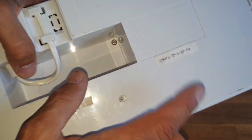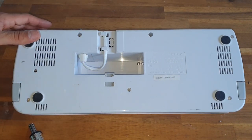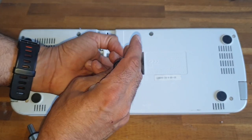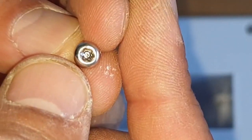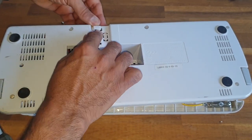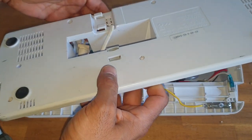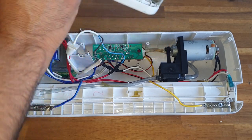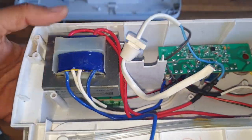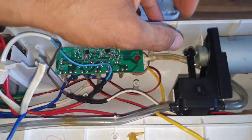And we have one security screw. Okay, this is it. We have a linear power supply, small circuit board, and the pump.